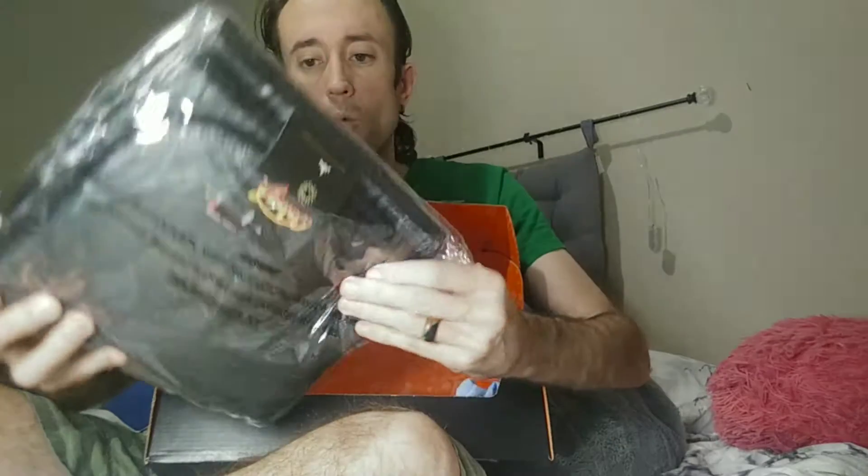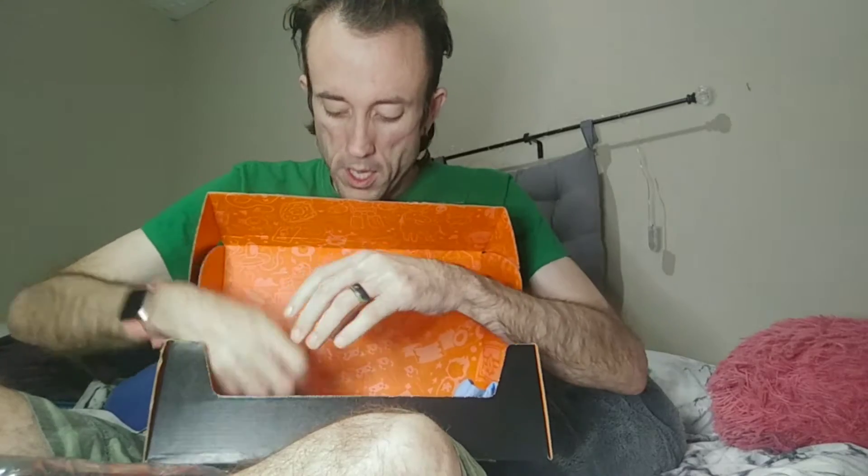We've got, once again, a Guardians of the Galaxy figure. This is our third one of these. On the box it is Groot, so likely that is who is in the box. I'll let my wife open that up and double-check. What else do we have here? This looks like — I don't know what this is, but it is something from Galaga. The pin is the little mosquito in amber, you know, from Jurassic Park — it was stuck in the tree sap. So that is the Jurassic Park pin.